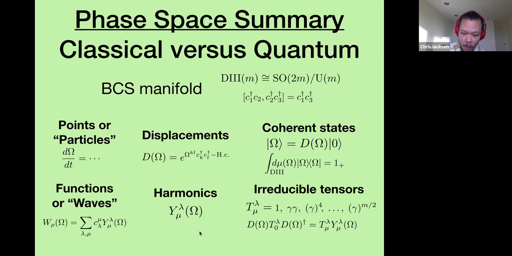And if you were to apply these manifolds to a quantum theory, then points are replaced with things that have quantum fluctuations, and observables are in terms of polynomials in the generators of the manifold. All right. So what you should get out of this is there are two things to a manifold: points and harmonics. They can show up in the classical sense, they can show up in the quantum sense. But I like to think of the manifold as fundamental.